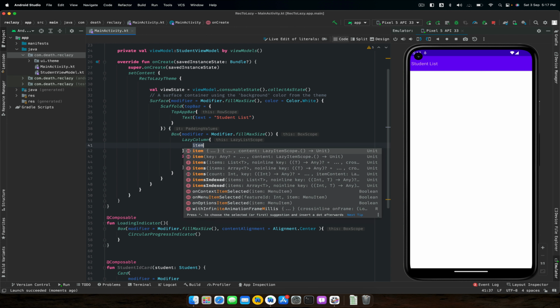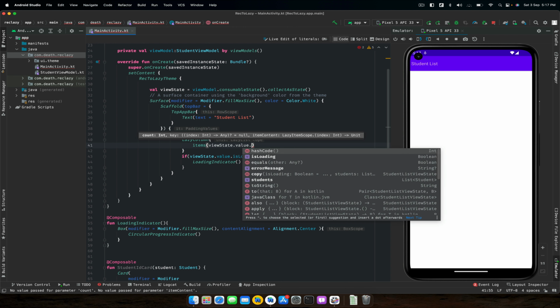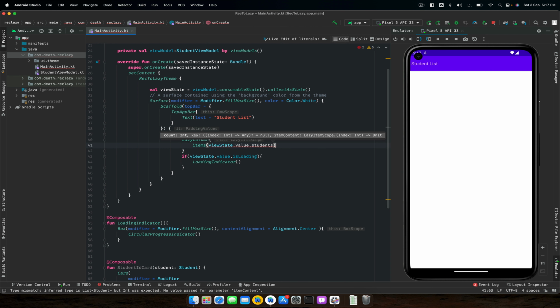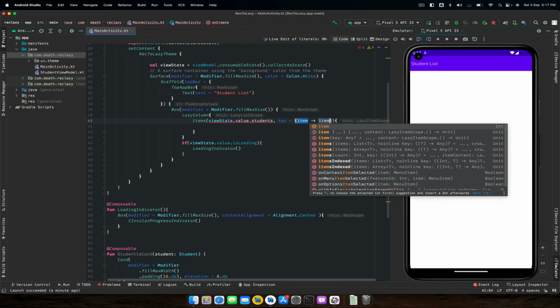So we'll have items, and what we want to do with items is view state dot value dot students, and we'll also have a key to uniquely identify those items. Key will be item, then item dot id.